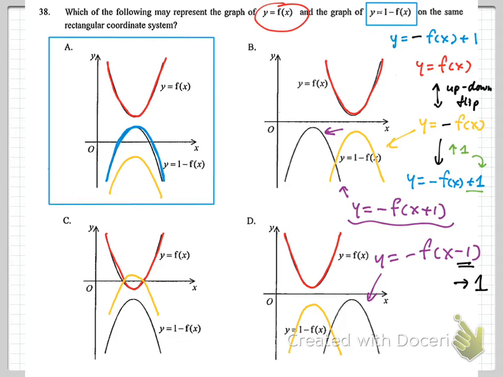C will be from red to yellow with an up-down flip, and then you move it downwards by 1 unit. So for answer C, it is probably minus f(x) and then minus 1. Alright, you move it further down by 1 unit. So this one is probably y is minus f(x) minus 1, right? So this is the answer in C. Alright, so they are very similar in terms of the equation, but the graphs look very different.